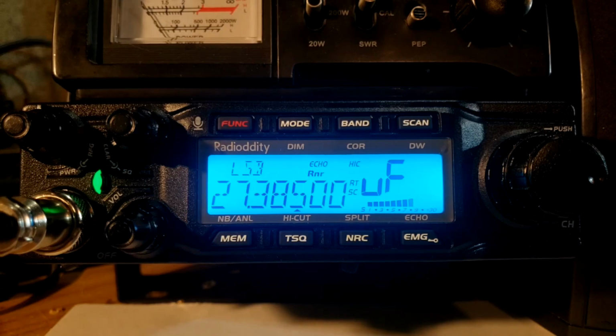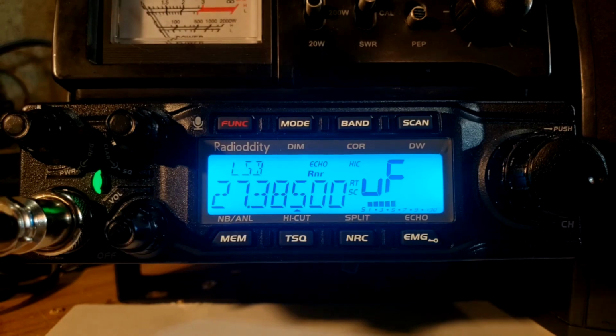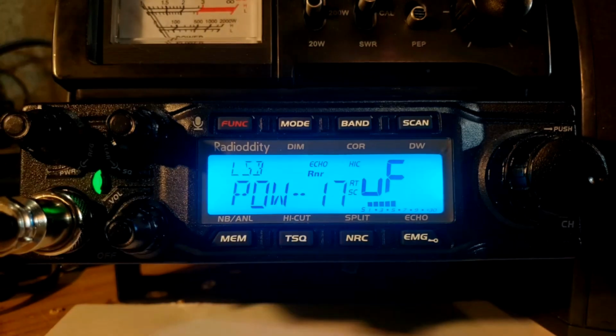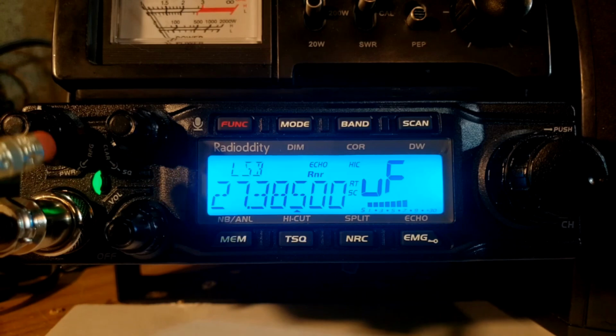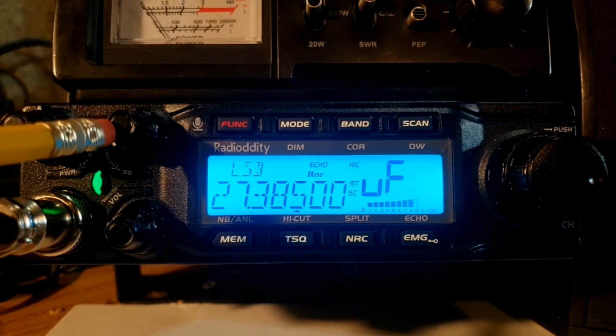On the face of it, we have all the usual stuff. We have the power output level. This rear knob adjusts your output power. And I currently have mine set so that it tells me on the screen where I have my output set at. We have the RF gain on the outer knob, on the skinny knob. On this side, on the back, we have the squelch, and the little knob is for the clarifier.